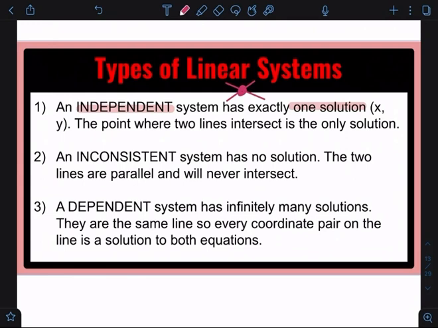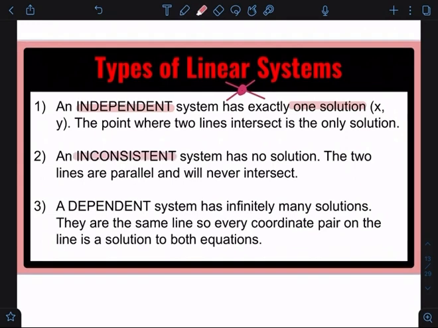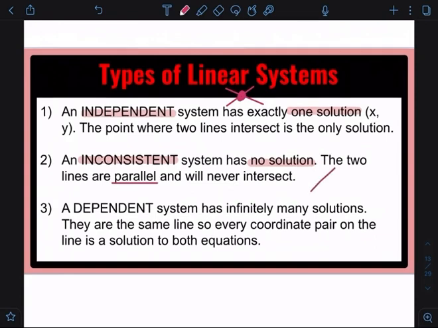They have one solution. Now the next kind of system we could have is an inconsistent system. This is where there would be no solution, meaning that the lines are parallel. I'll show you an example of parallel. Think of the equal sign, and they will never intersect. For example, if you draw these 2 lines, they are never ever going to intersect. They're going to keep going to the left and the right, but never will they get crooked where they will intersect. So that is called an inconsistent system because they have no solution.